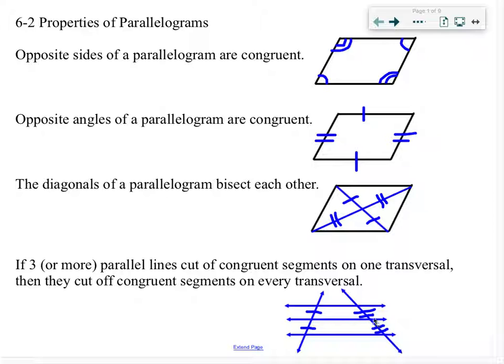this segment here. So they're not congruent across like that. It's just saying, listen, these parallel lines broke this transversal into two equal segments between them. And what they're saying is then it would follow that it would do that for every transversal. So this segment and this segment are congruent.